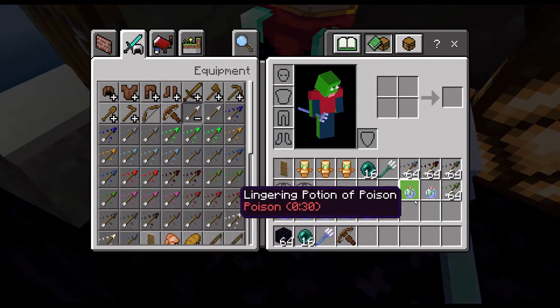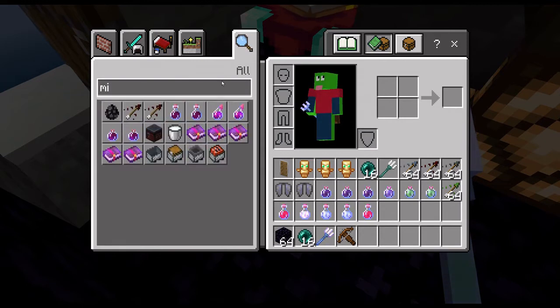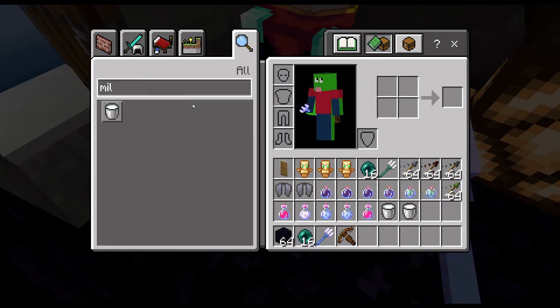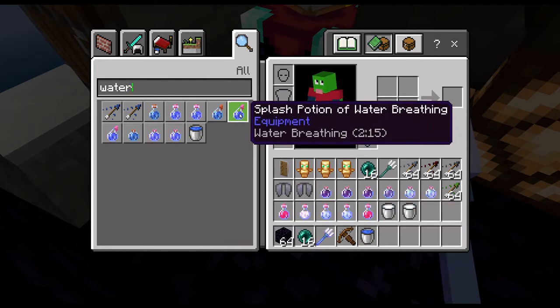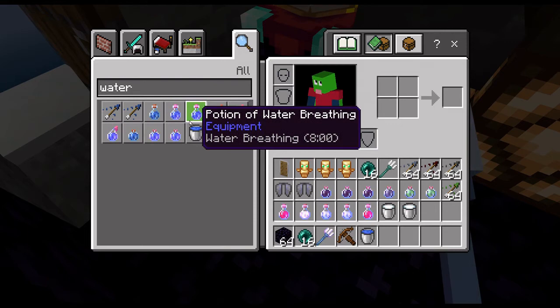Okay, so look at this. Look at my inventory. Oh, and of course, the life-saving item: milk. I know you guys are probably like, what the? Why would someone want milk? Like, milk is just milk. But that milk actually buffers the effects of poison. And I also want water. Water bottle.